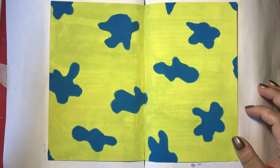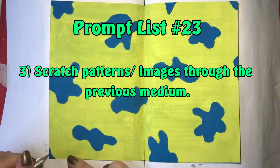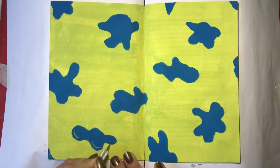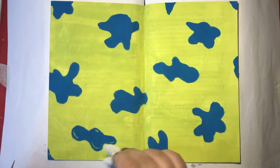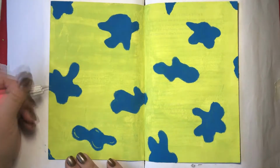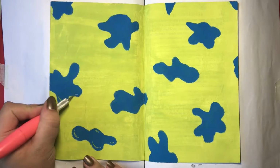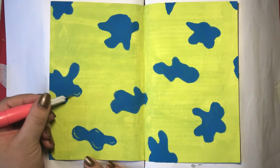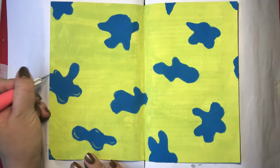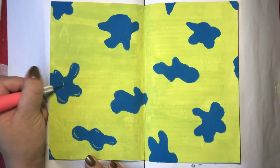So once they're all added, we'll move on to prompt number 3, which is to scratch patterns or images throughout the previous medium. So in the crayon or oil pastel that you've used, I'm just scratching in highlights on this blob looking things that I've done. So just because I wanted to add a bit of effect. If you wanted to do little swirls, or you can do images or shapes, whatever you feel goes with your page the best. As I say, we haven't got any plans for the rest of the page at the moment, but that's what I decided to do with those.